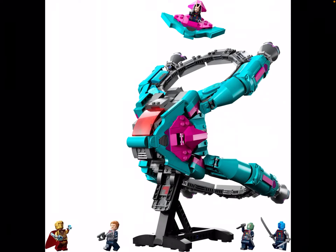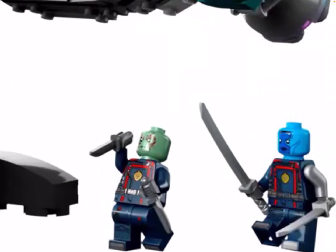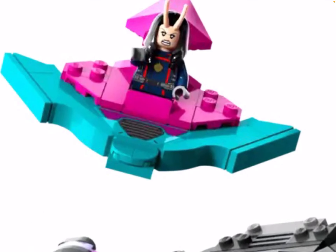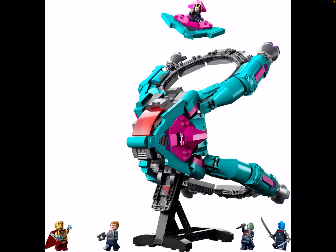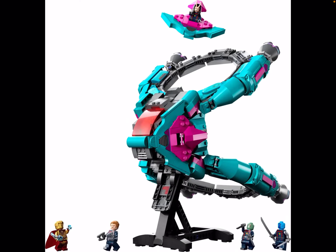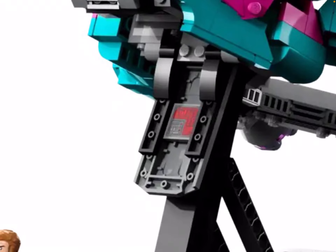Starting off with the Bowie, it comes with some of the best figures: Star-Lord, Drax, Nebula without her cybernetic eye this time, and Drax is still green from the Advent Calendar. Mantis — I wish she used a new face because that face doesn't really work — and Adam Warlock, which is the best figure in the wave. The set is perfectly displayed next to the LEGO Benatar set, like I said in that 'where I keep my LEGO ships' video — you should probably check that out. The cool part is you can fit three figures there and one figure down there, like a little cargo space.